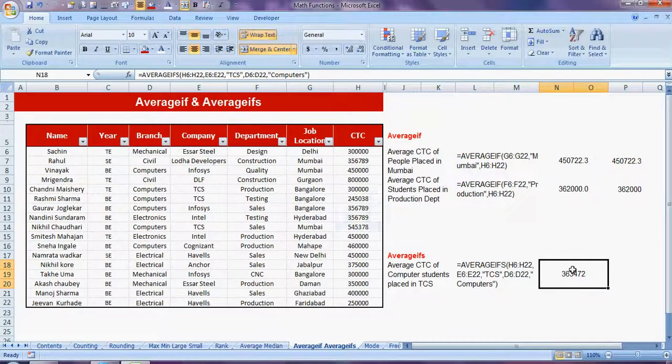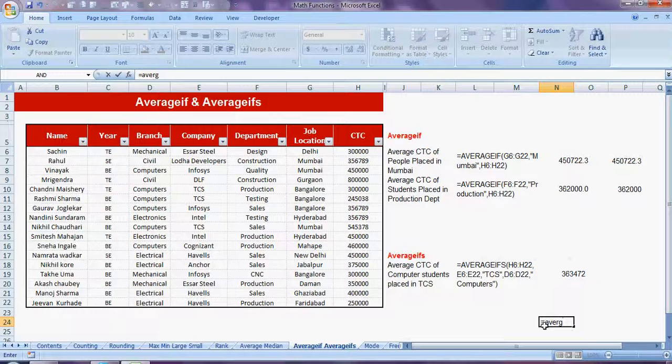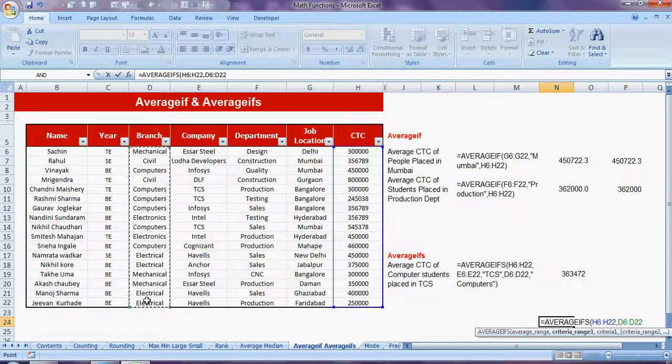Yeah, the same value is coming. Now we'll just learn how to do it. So equal to AVERAGEIFS. In this case, the syntax changes. First, we have to write the average range. So this is the average range. Then criteria range 1 is this, comma, computers.